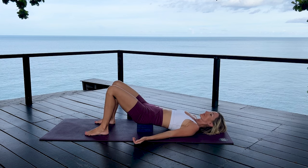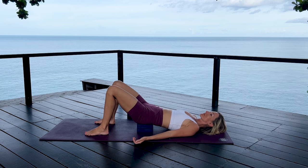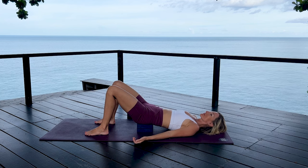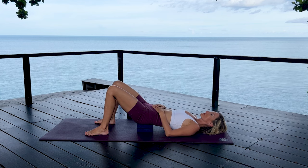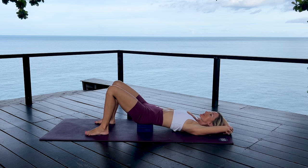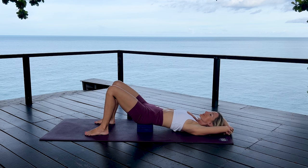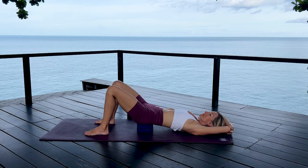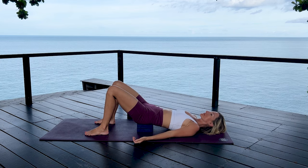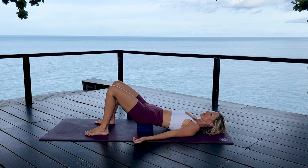Adjusting as needed till you feel comfortable. And the placement of your arms, they can either be resting by your side, or maybe they're resting on your low belly, or maybe reaching overhead, lightly grabbing either the wrist or opposite elbows. And deep breath in. And exhale, settling in fully here. Continuing the steady rhythm of the breath.